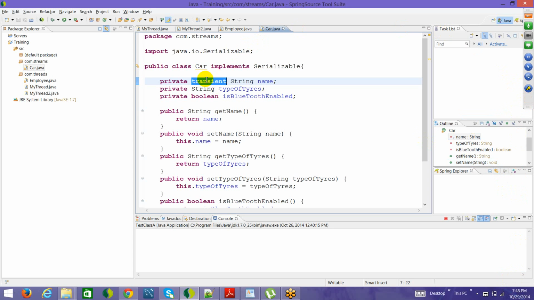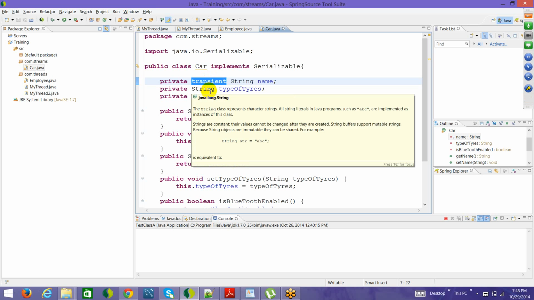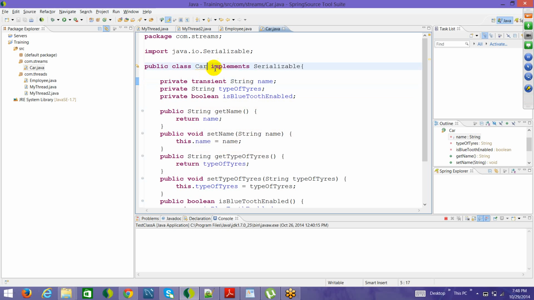So if we have transient here, transient basically is an indication to the JVM about whether that attribute is required or not, because in some cases that attribute might not be required. So the two things which we learned using this example was this implement Serializable, which is sort of a marker for Java to know that such classes are serializable. Okay, and then it has to use its serializable logic to implement serialization for us.